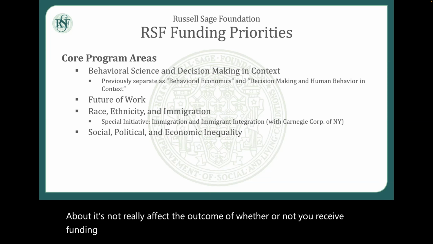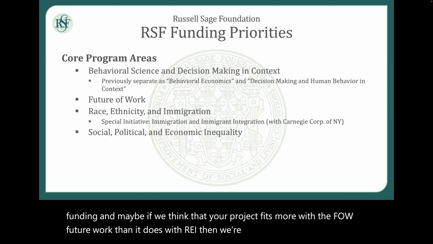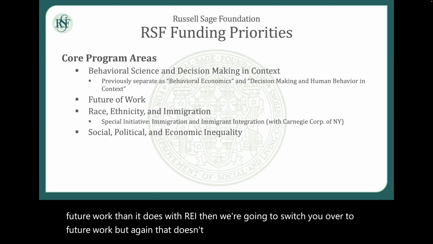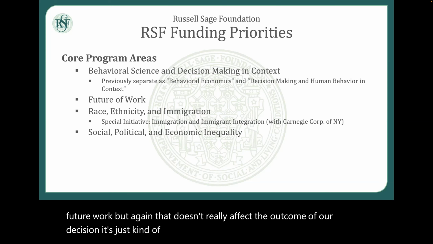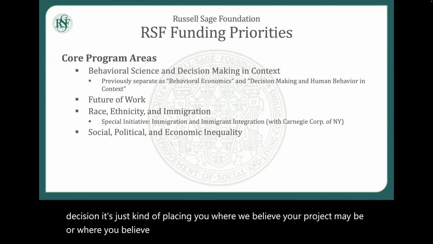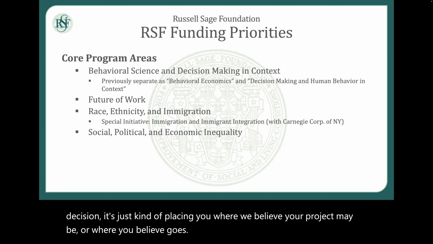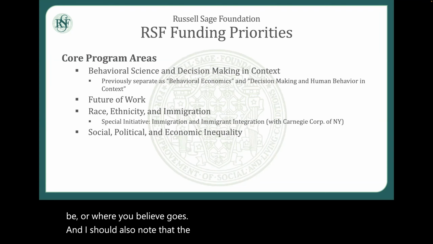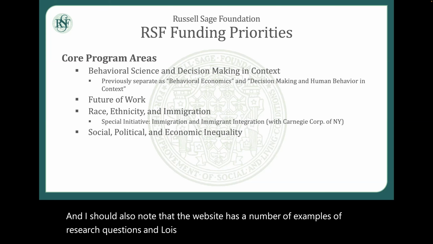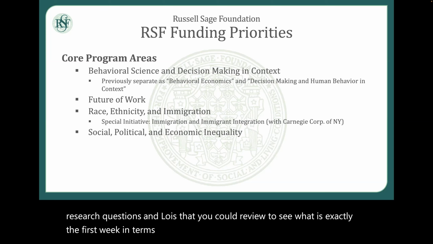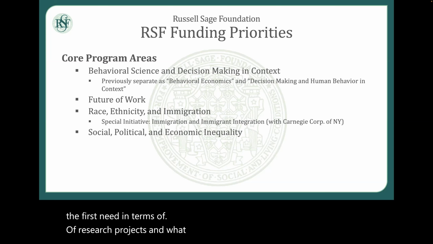And maybe if we think that your project fits more with FOW, future of work, than it does with REI, then we're going to switch you over to future of work. But again, that doesn't really affect the outcome of our decision. It's just placing you where we believe your project may be, or where you believe it goes. I should also note that the website has a number of examples of research questions and LOIs that you could review to see what exactly we're looking for in terms of research projects and in an LOI.